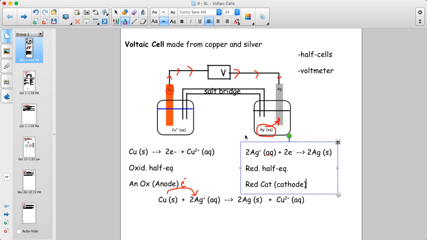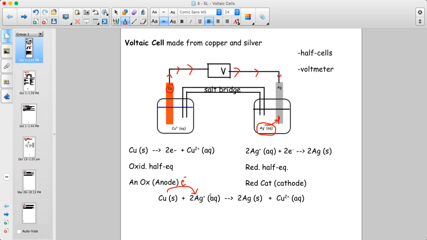All right, the other thing I'm going to do is try to label it as negative and positive. If we remember Von Poe, now we're going to be using Von for the first time. And Von tells me that in a voltaic cell, oxidation happens at the negative electrode. So I've already identified that over here, the copper electrode, this is where oxidation is happening. So the copper electrode is the anode, but it's also the negative electrode. And that makes the silver electrode the positive electrode.